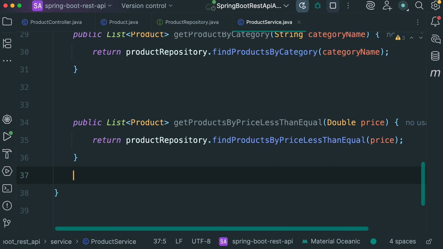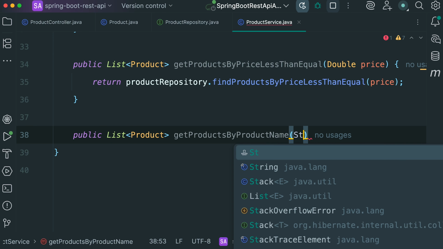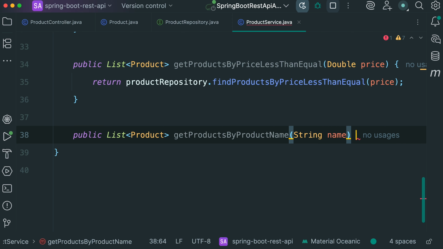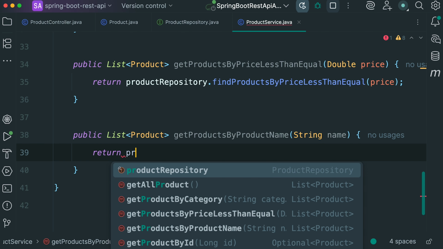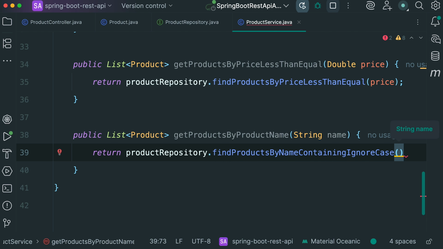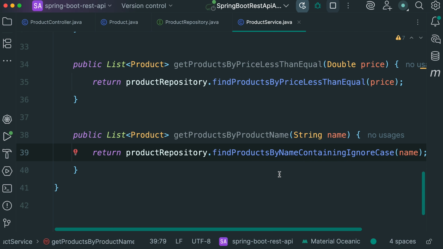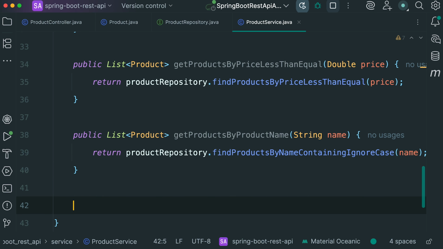And one for searching products by name case insensitively and looking for names containing the search query. Public list of product, getProductsByName, it accepts a string name. This will return productRepository.findByNameContainingIgnoreCase and provide the name. So those are our main methods for querying and retrieving data.